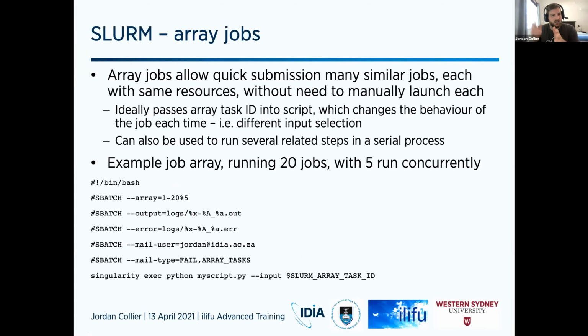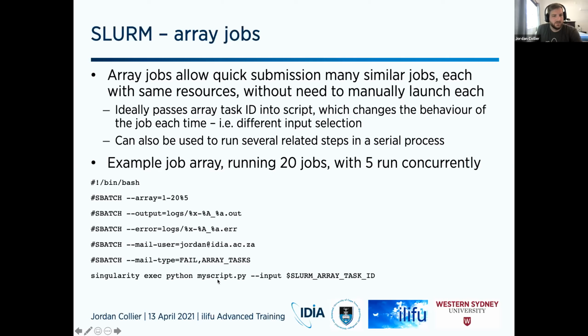And so the syntax here, if we're running this within an S batch job, is shown. So the argument is array equals, and then I have an example of 1 to 20 with 5. So this means run 5 concurrently, 5 simultaneously, but then a total of 20. And then I've emailed myself when it fails, or I believe this syntax from memory is to email me when each separate array job launches. And so this is going to run 5 at once. And then the important bit is that I'm passing as input the SLURM array task ID. So this is the thing that changes each time a different array job is run.